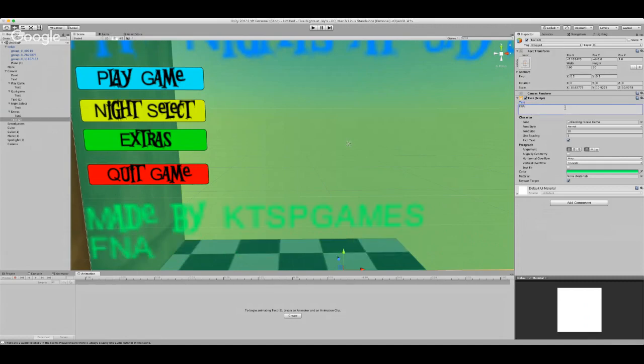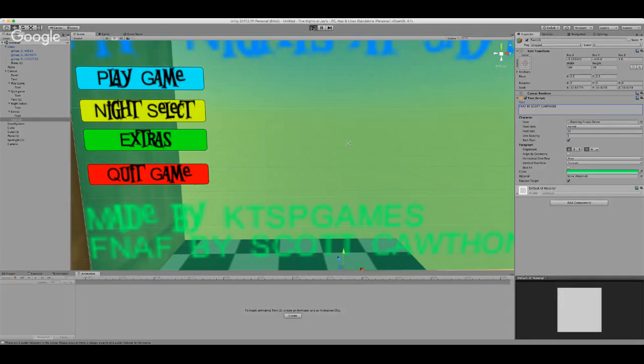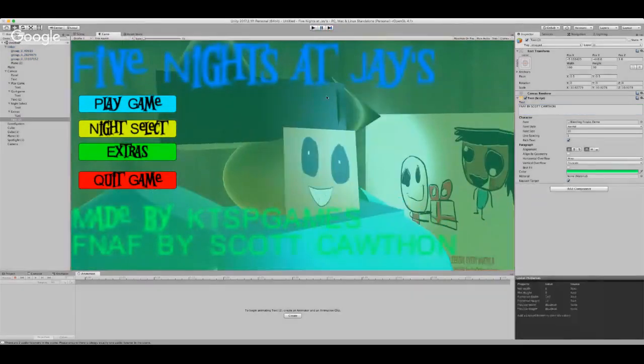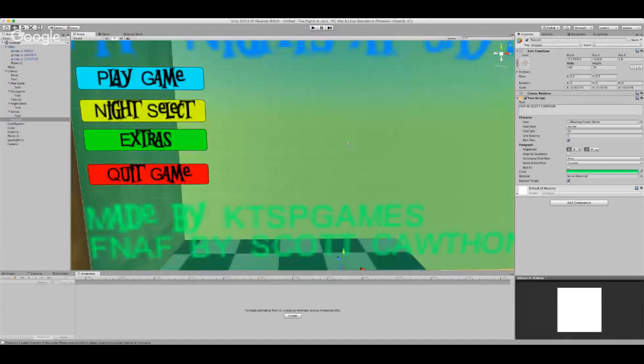So we can select all of our buttons and drag them under our main menu object. Let's then duplicate this object, and let's rename this one to options menu. Let's disable the main menu. Now for this menu, I don't want a lot of buttons, but I do want it to say options at the top. So I'm going to go under my options button, take the text element alone and drag it to the top.